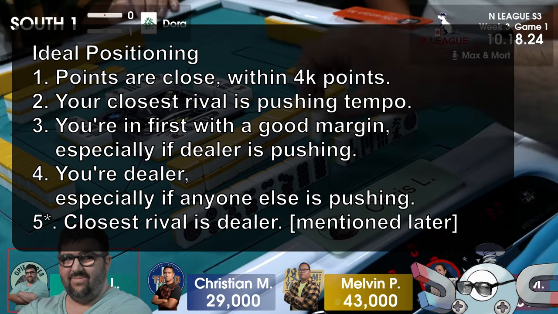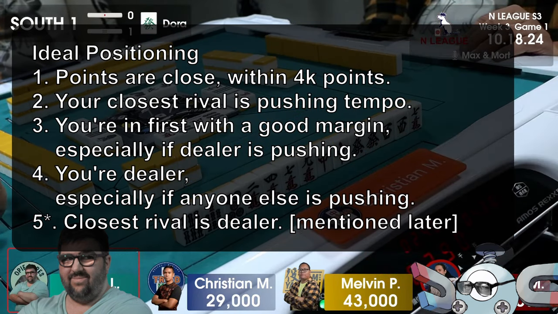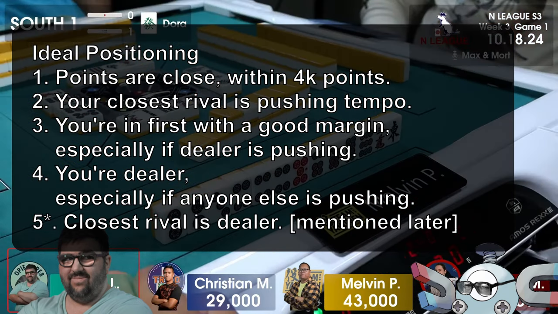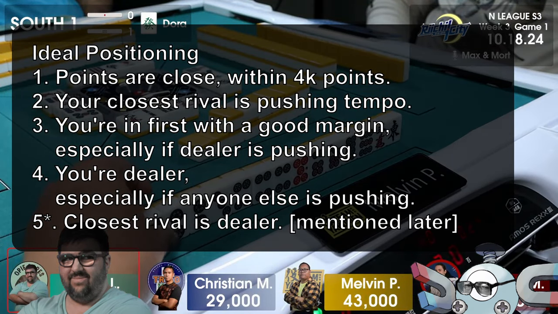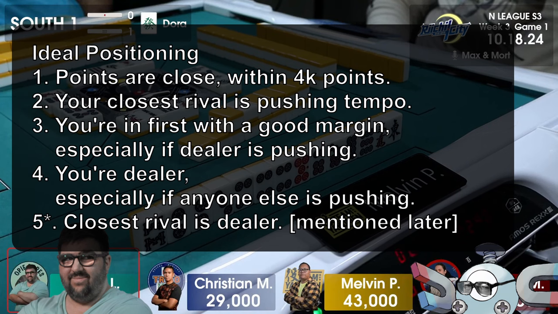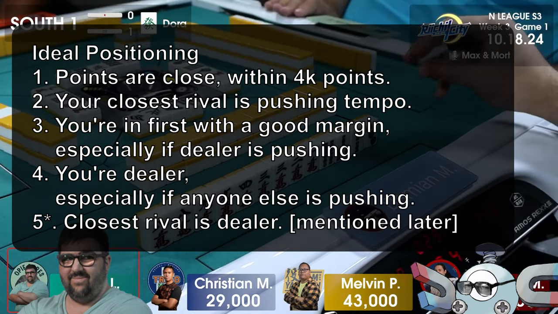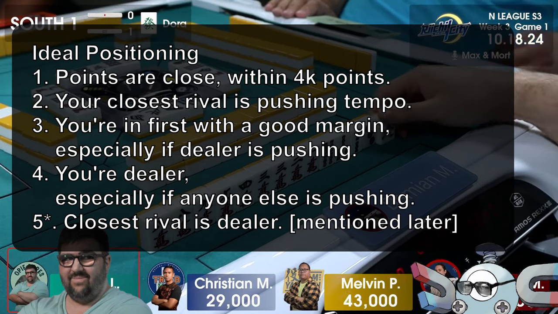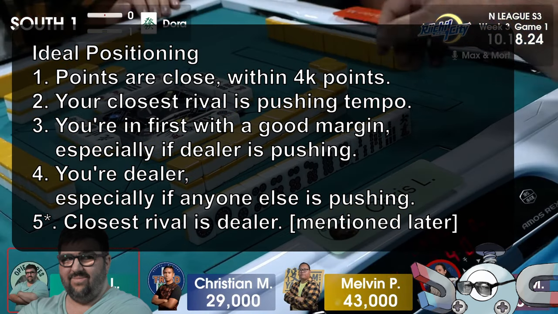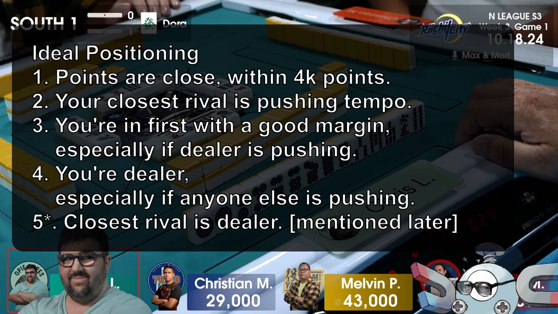That's point two. Third point for positioning, if you're in first with a good margin, you want to call a hand probably, especially if you see that the dealer is pushing. Because as the person in first, you want to make sure that the hand progresses, the game progresses. And if the dealer gets Renchan, that is the opposite of what you want. And then finally, if you're the dealer and anyone else is pushing, you want to be pushing a hand, even if it's cheap. Those are the four points for positioning. If the points are close, your close rival is pushing, you're in first and the dealer is pushing, or if you're the dealer and someone else is pushing.